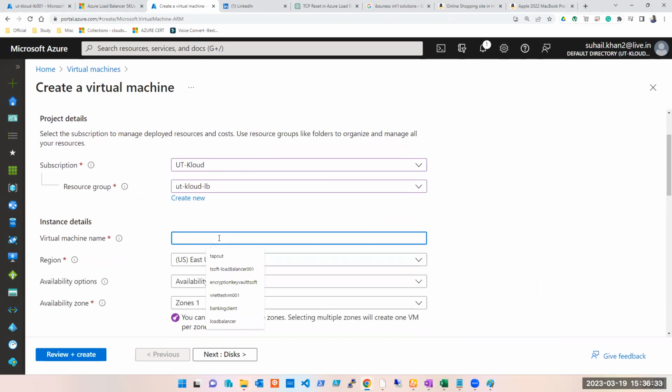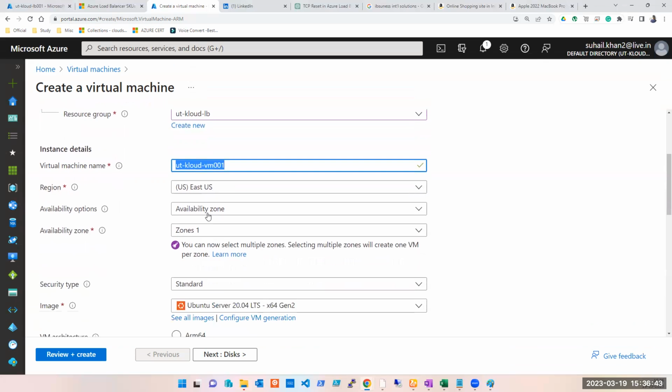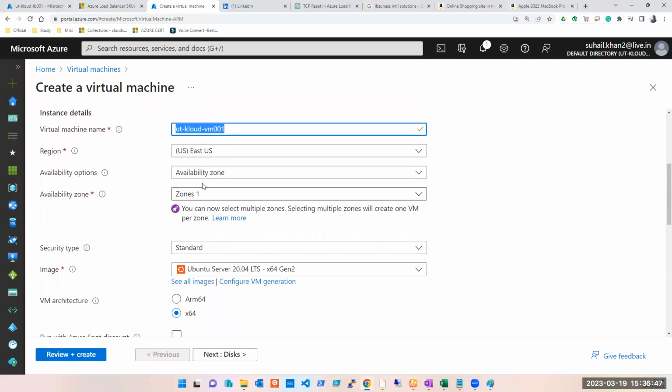Virtual machine, let's say I'm naming it. I'm using zone or no zone, doesn't matter, but let's say in this one I'll take zone. I'll make sure that it is in East US. Why am I making sure it is in East US? Because your load balancer is from that region, which we created, it is in the US zone.